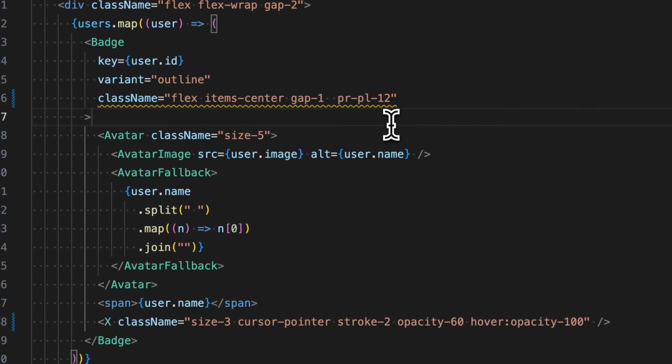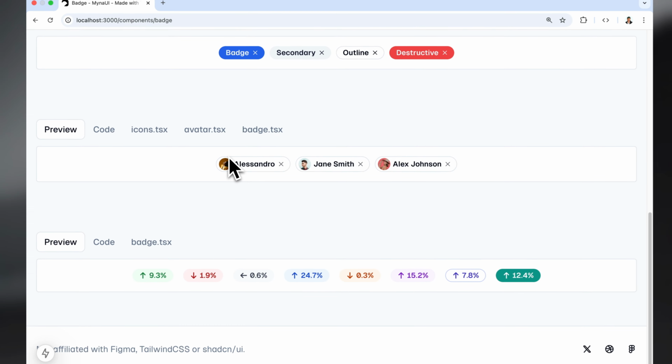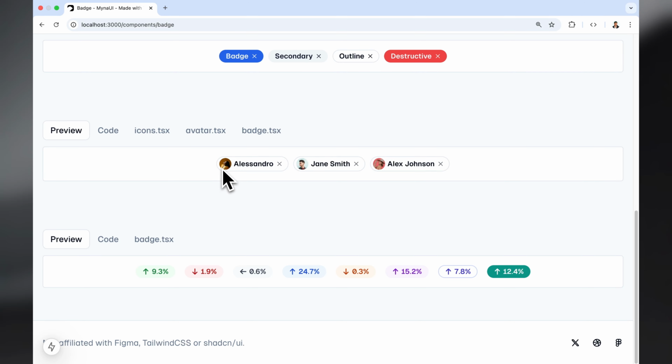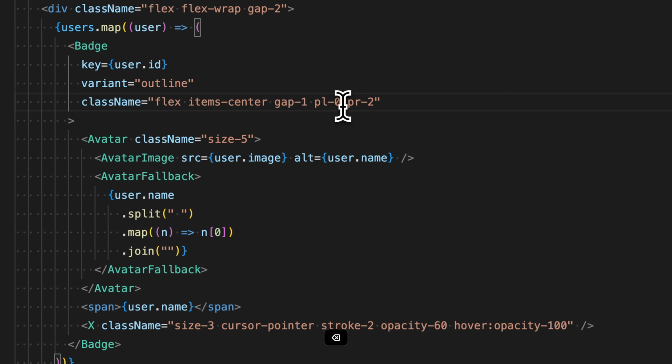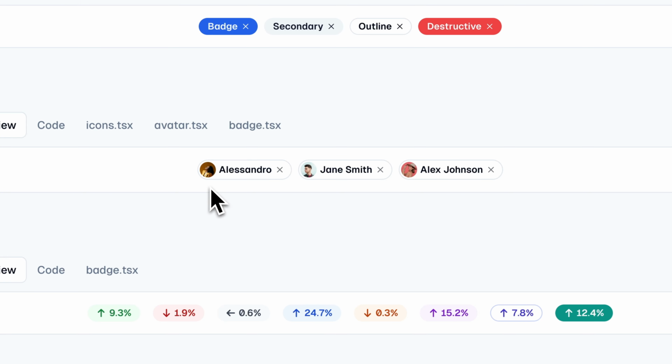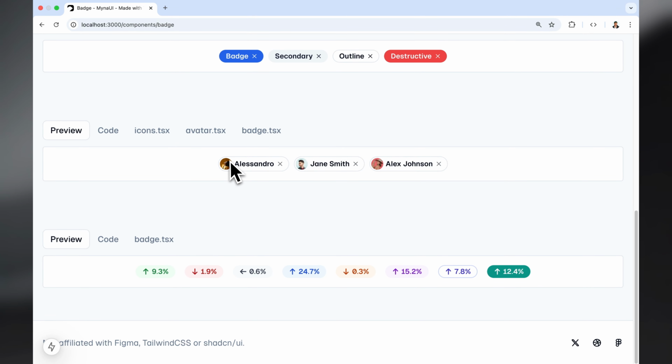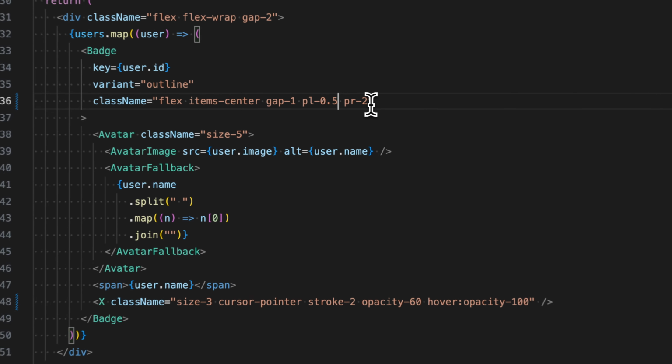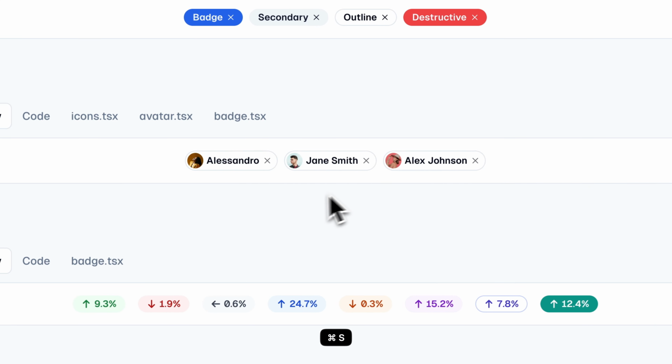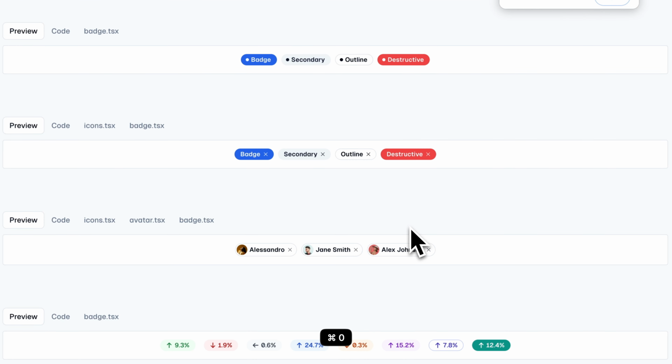I added padding left 1 because of these avatars over here, but looking at this, I can even reduce that a little bit. So let's see how padding 0.5 works. Yeah, seeing it close like that, I think this can be reduced. Okay, I think this looks better. I don't want any padding on this top left side, so I reduced the padding over there, and I can have 1.5 on the right also. Okay, I think this looks even better.